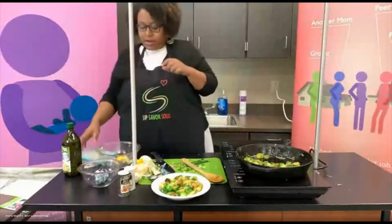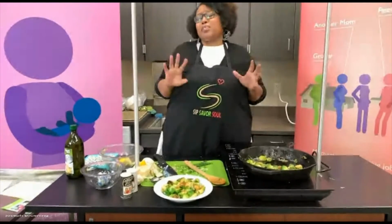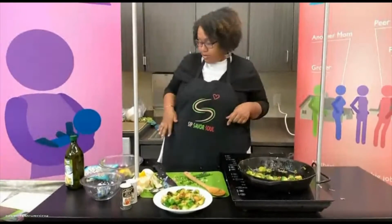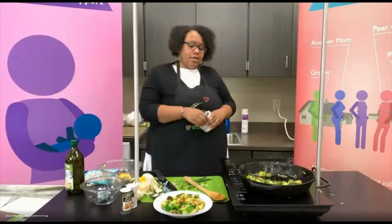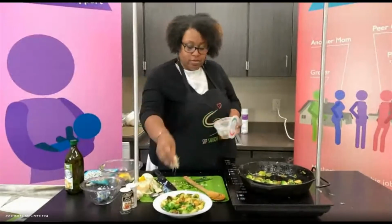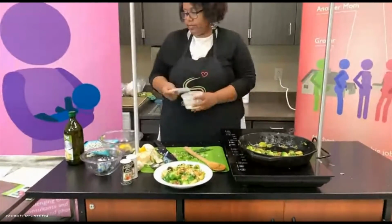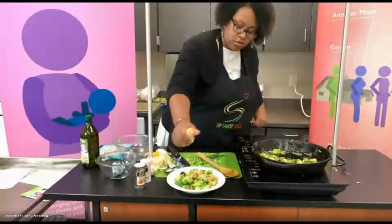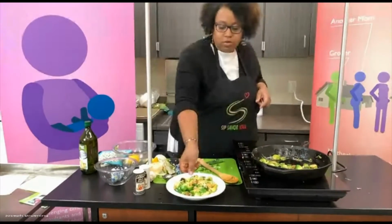All right. Now, here's the thing about Brussels. You're thinking, that looked pretty plain and simple. If you want to take the Brussels to the next level, you want to elevate your Brussels, I like cheese. So I brought some Parmesan cheese with me. Voila. I'm going to squeeze a little bit more lemon on here. All right. And there you go.